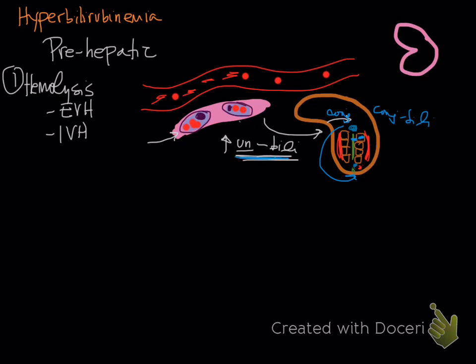So first you have an increase here, because there's so much red cell production. And now you get an increase in conjugated bilirubin, because this gets overwhelmed, and it spills out into the sinusoids, which have red cells. And it flows down to the central vein, and goes into circulation. So you can see this increase in conjugated bilirubin.